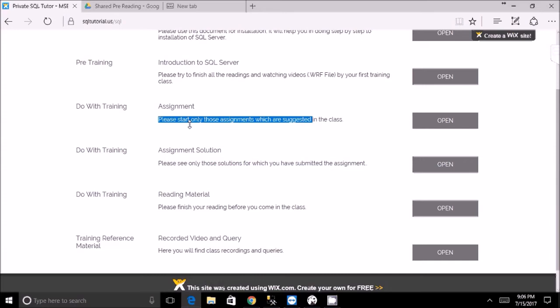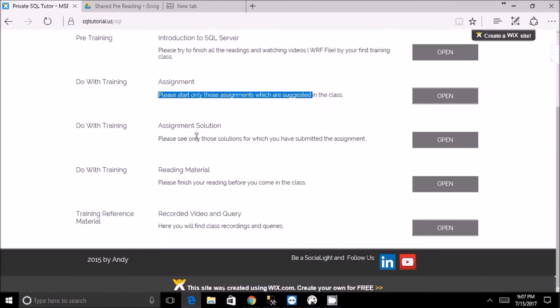And if you want me to look through the practice that you have done, because you're going to write the queries, and you want me to look before I post the solution, you are always welcome to send it to me, and then I can give you the feedback in the class. There will be a practice for each particular session. Then I'm going to put some reading material when we go through it. I will put the material in here, but I will be telling you in the class that you will need to do this, you will need to do this. It will be available from here.